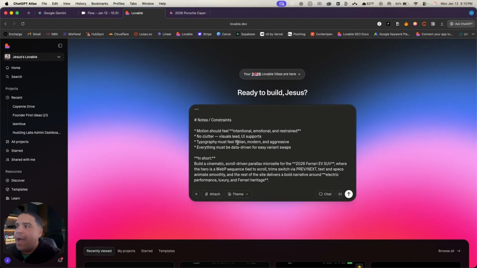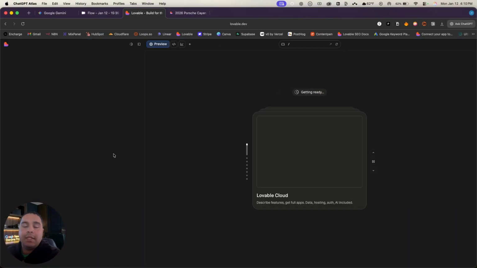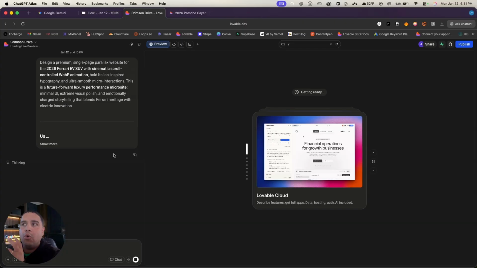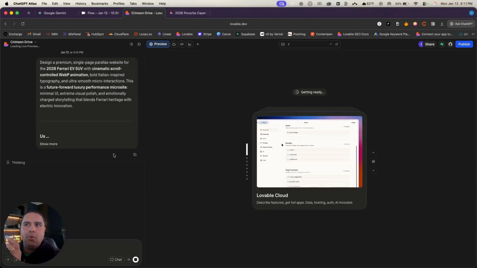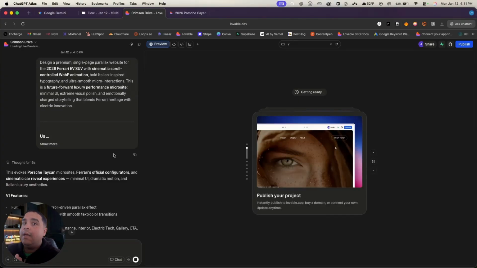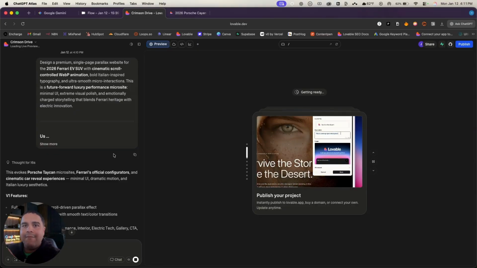So we're going to enter our prompt. I have already worked on the prompt and it's completely done. What we want to do is send this. Now, if you're using a hosted Supabase instance, then you want to upload all your images prior to doing your initial prompt, because then you can add the links to the images and to your bucket to the prompt. If you are using Lovable's database, then you will want to do this step first and then follow step by step what I'm about to do.